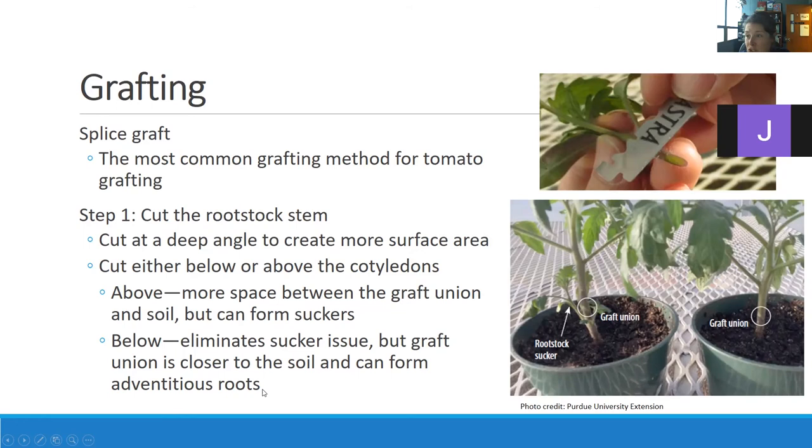Cutting below usually eliminates the sucker issue, but the graft union is typically closer to the soil and can form adventitious roots. So I will probably say this again, but absolutely do not let your graft union, when you transplant your grafted plants, whether you buy them or do them yourself, come in contact with the soil. It always needs to be above the soil line. I'm saying that because a lot of people do tend to plant their tomatoes kind of deep into the soil. That's a normal thing.